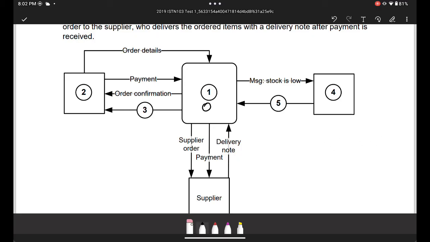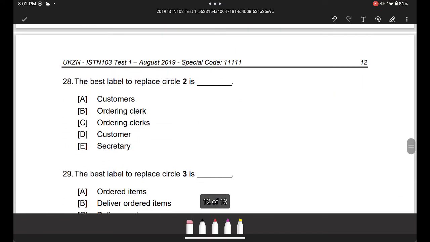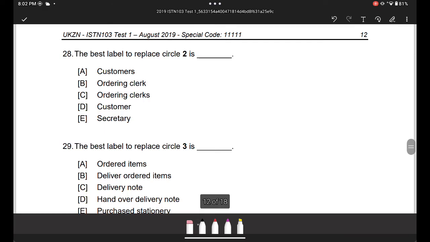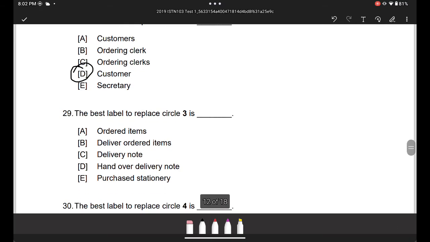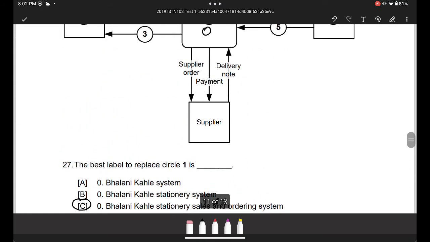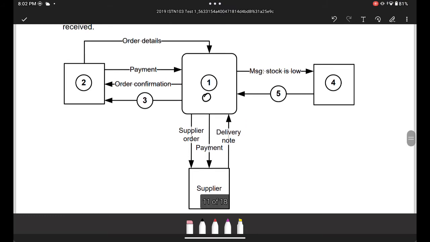So we know that's going to be a customer. It'll just be customer. That's it, don't get too complicated. You see, they're tricking you here. They have customer or customers. Customer, singular.